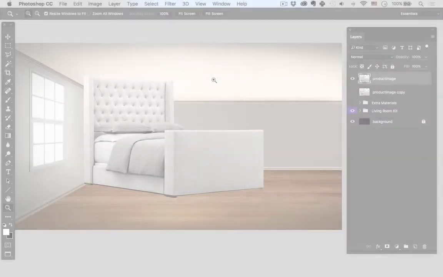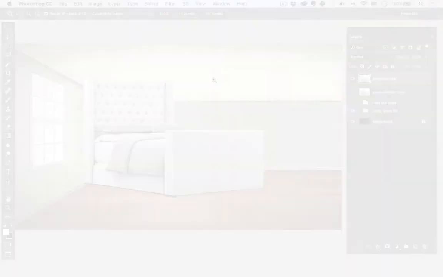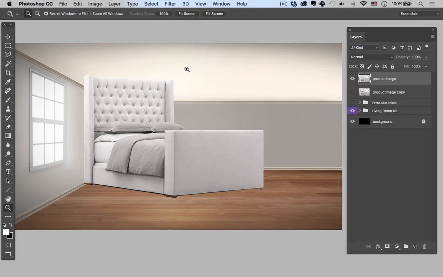Thinking of a piece of furniture in this way will really help you to decide which parts of your furniture will need to be segmented and manipulated separately from the others. The goal is to create as few segments as possible to save time and keep things simple. So I'm going to start segmenting the X-axis part off, which is the side of the bed.